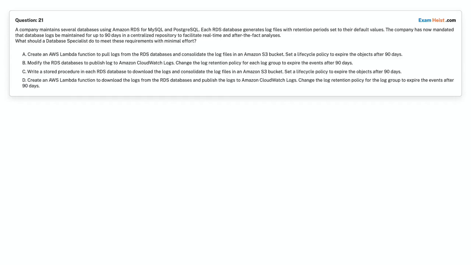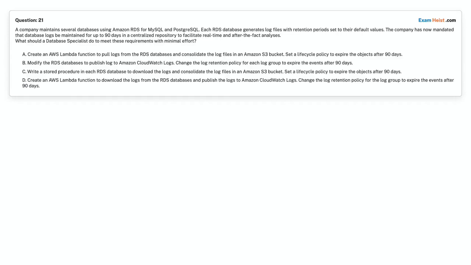Option A. Create an AWS Lambda function to pull logs from the RDS databases and consolidate the log files in an Amazon S3 bucket. Set a lifecycle policy to expire the objects after 90 days. Option B. Modify the RDS databases to publish logs to Amazon CloudWatch Logs. Change the log retention policy for each log group to expire the events after 90 days.